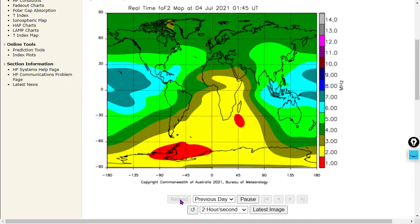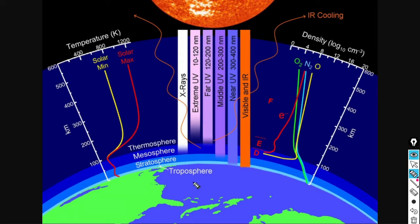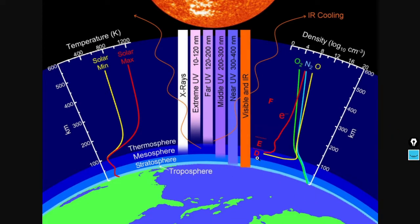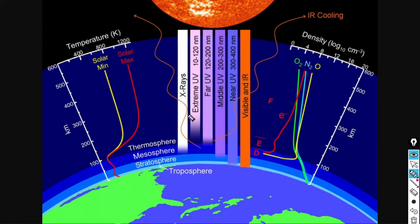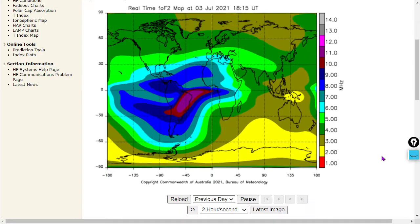Next, we'll look at the ionosphere, which is located at about 300 kilometers of altitude, at least the F layer. Here's the D layer that we talked about earlier. This is the layer which radio communications are, quote, reflected off of. Technically, they're absorbed and re-emitted, but that's the layer that we're talking about when we talk about the D-absorption region. And sometimes X-rays make it all the way down to the D layer. As you can see here in this central portion of the diagram, that is the penetration of electromagnetic radiation.